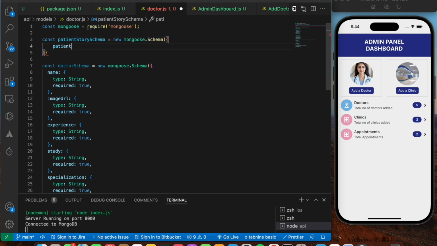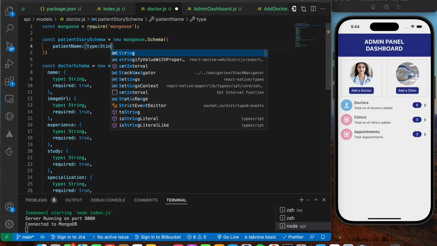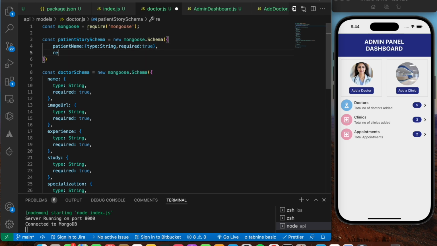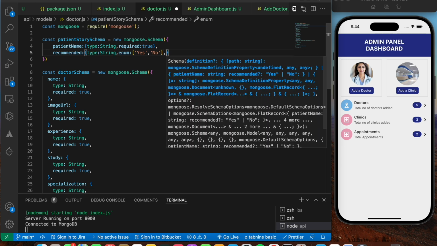Here I'm going to say patientName is going to be equals to type of string, and we're going to have required of true, and we're going to have recommended, type of string, and then we're going to have enum, array of strings, either yes or no, required is going to be true.